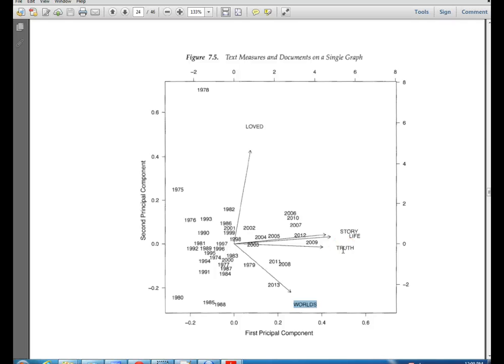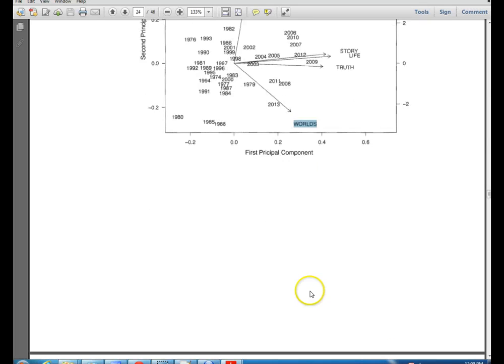So maybe that's like documentaries. Maybe what he meant by truth dimension is that there were a lot of documentaries that year, okay? Whereas 1982 didn't have a lot of documentaries maybe, but maybe it had love stories in it or something like that, okay? Whereas 2013, I don't know what this means. I don't know what he meant by worlds, okay? But maybe in 2013, this was strong in this dimension, okay? So we'll see about that later.